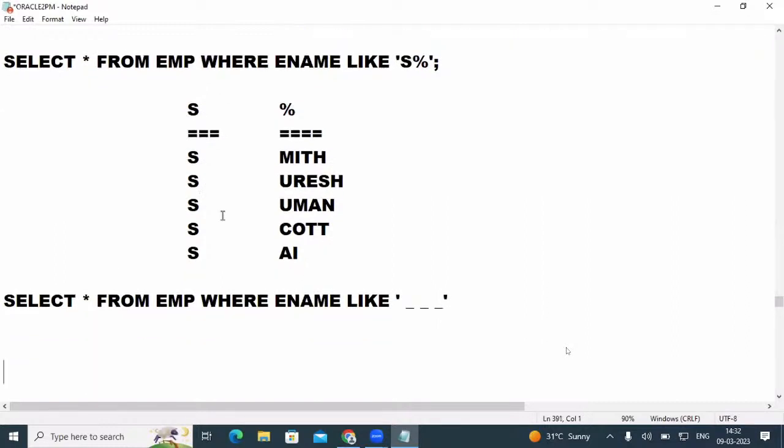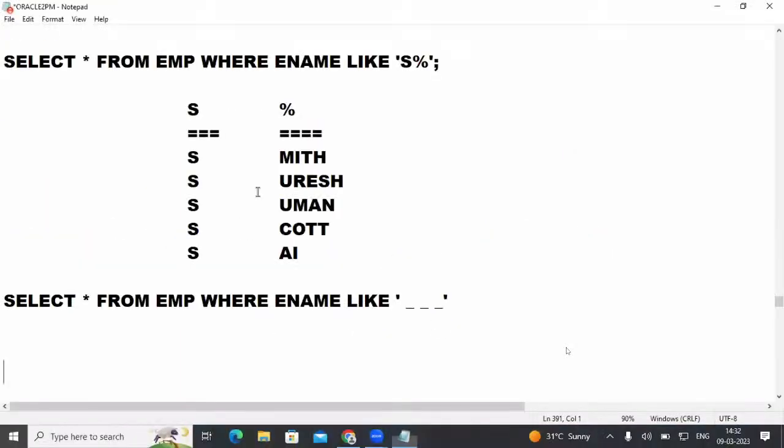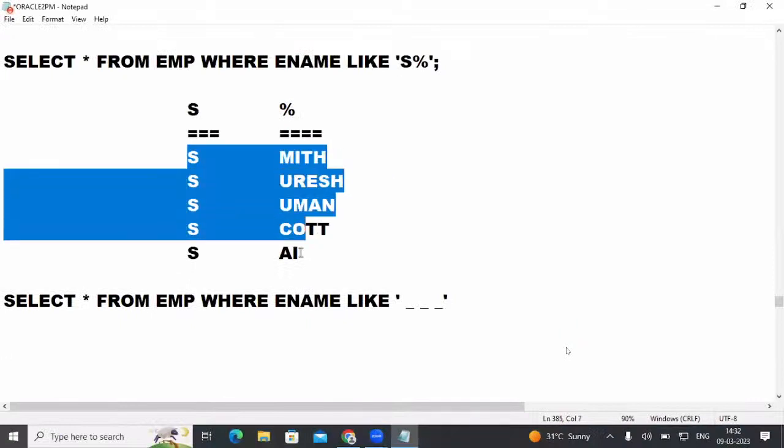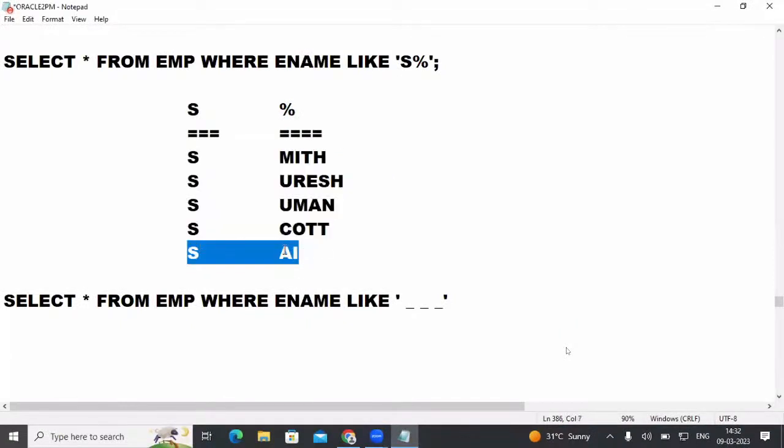Each underscore represents one character. So which name has 3 characters? Sai. Your answer will be Sai.